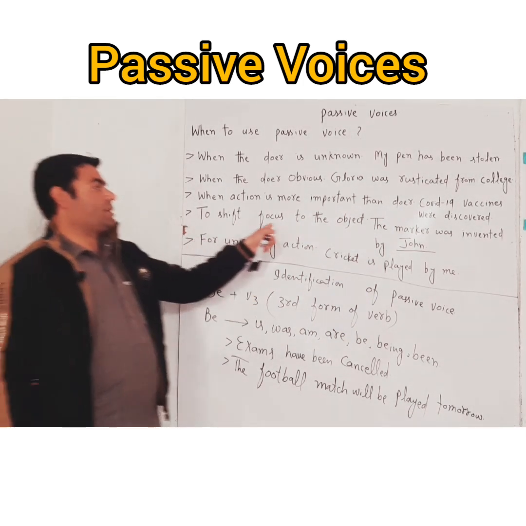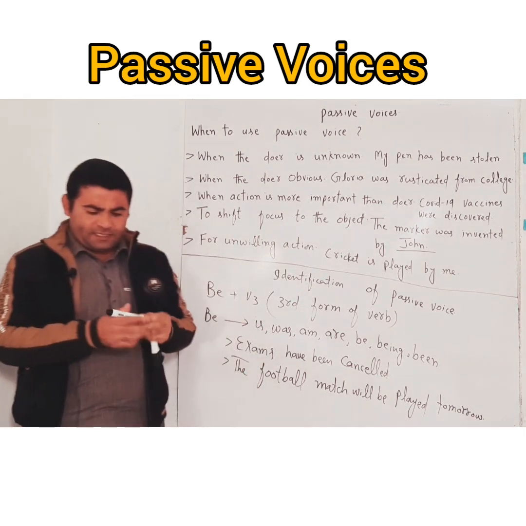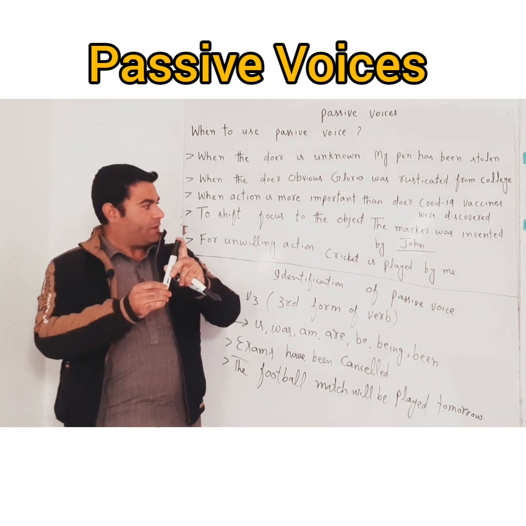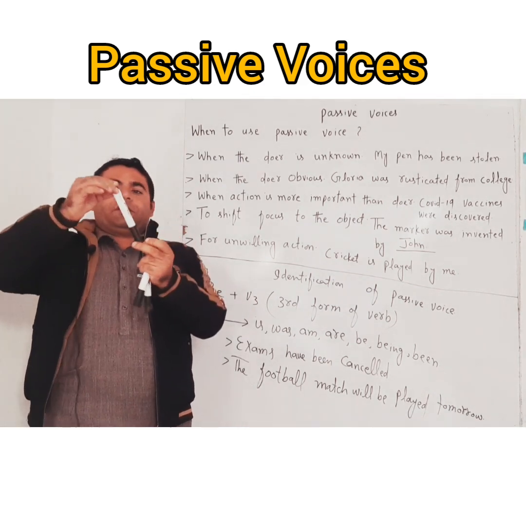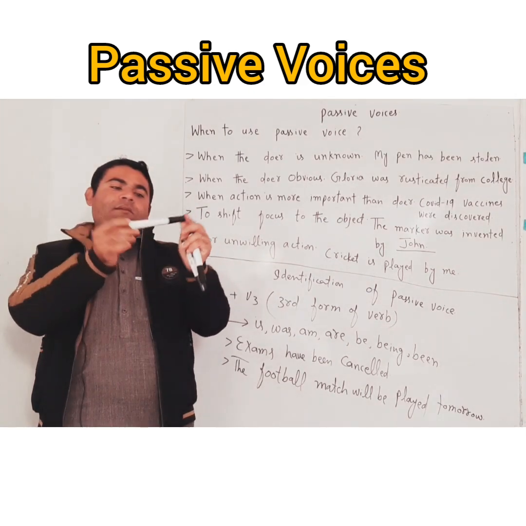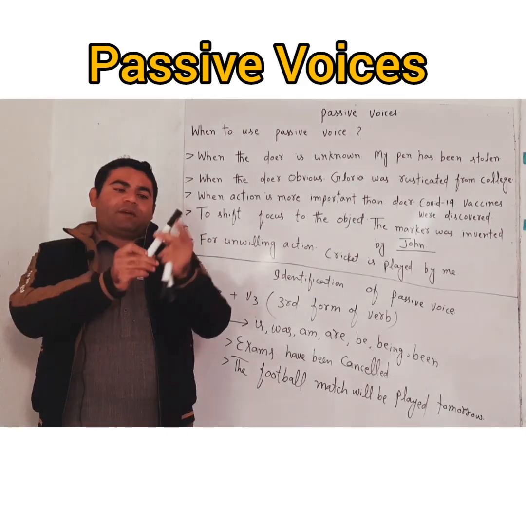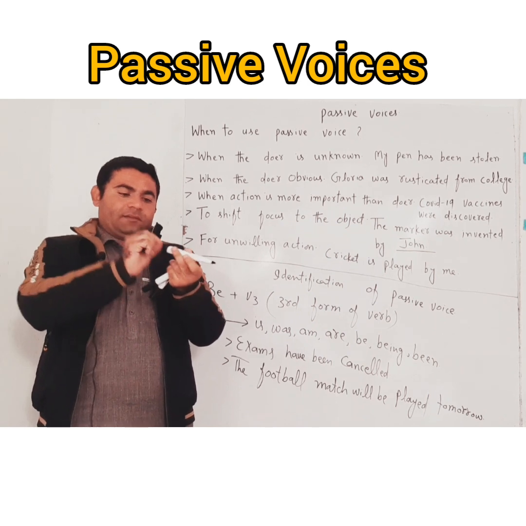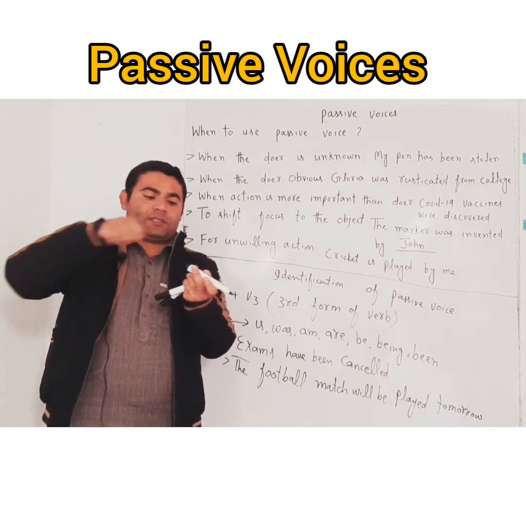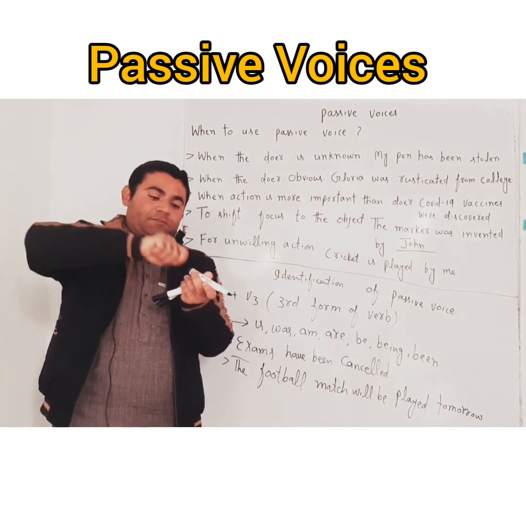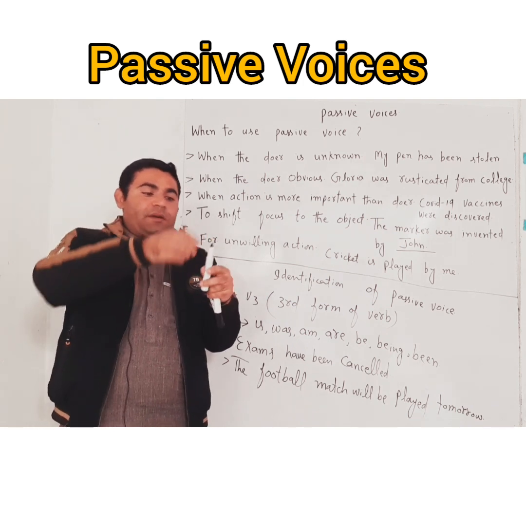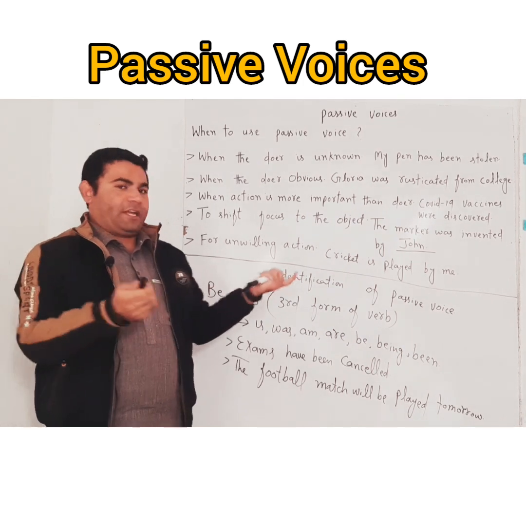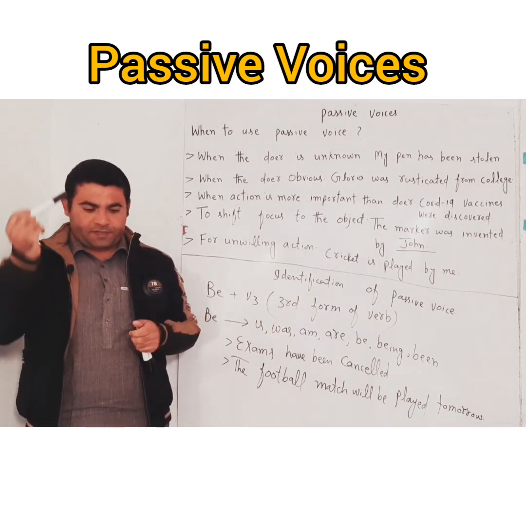To shift focus to the object. It's a little bit tricky, but let me tell you. For example, I'm talking about this marker, okay? I say that it's a white and black marker. It has a black cap. It has a black bottom. Then there is a black sponge inside it. When we supply ink, the sponge supplies ink to the nib, and the marker writes. And then at the end I say, John invented this marker. So you just think about it.